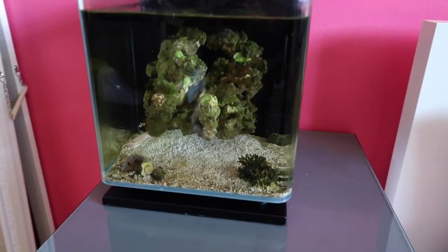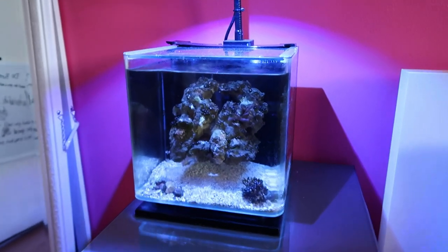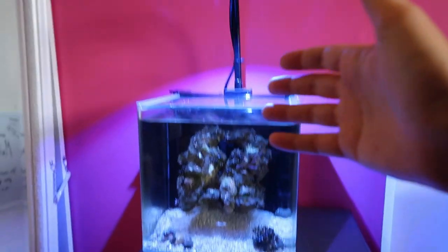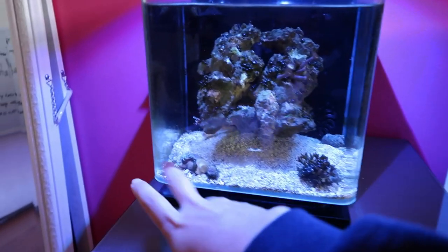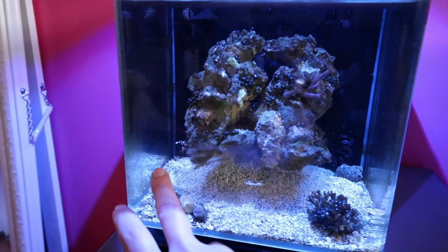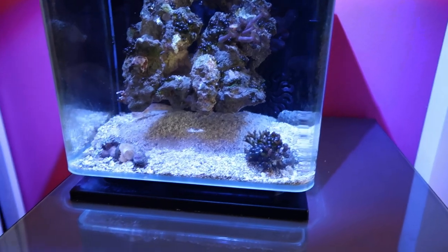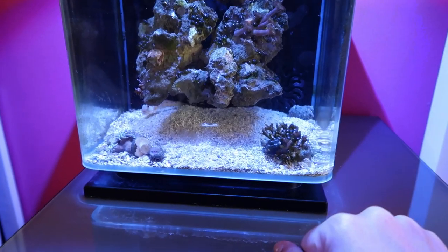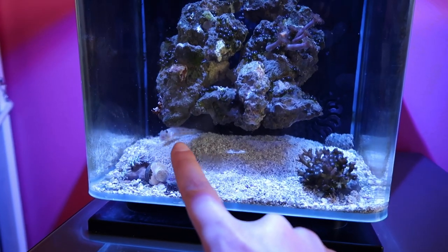Check out the nano tank. Let me turn some lights on for you real quick. Nano tank is still looking sick. In terms of the idea of the tank, we got the Kessel, we got the floating rock. We got a knocked over Duncan here because I gotta cut the base more. Our sexy shrimp is still in here. Our boy Finn is still in here. Honestly, I'm not sure if the panda is still in here. He was kind of hard to see and he didn't really move, so I'm not really sure. Oh, there's our boy.